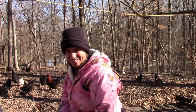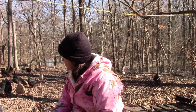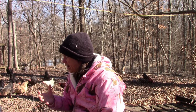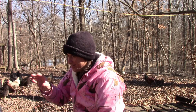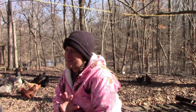Ooh, that rooster got onto the other rooster. But anytime I want to, right now the doors aren't installed yet, I can just lift up the netting and go under. If a chicken happens to get out, like if Fuzzy puts a hole in the fencing and I don't notice it and a couple chickens get out, I just feed them table scraps or something like that, and then the outside chickens flock to the netting. I just lift up the netting and they run right in to get the table scraps. So it works so nice.